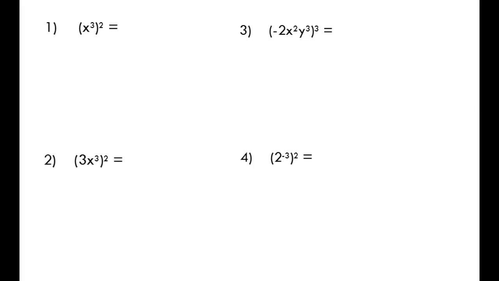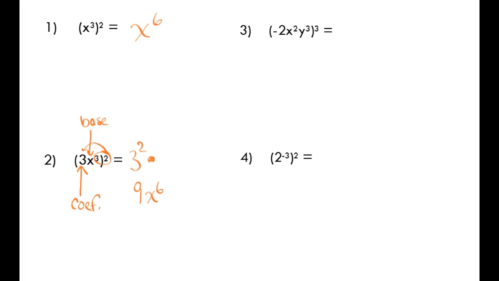Alright, we'll try a few more here. X is our base this time, and multiply we get 6. That one's really, really short. Number 2, this time the 3 is a coefficient because the exponent's not attached to that, it's attached to the x, which is the base. So this 2 affects the 3 by raising it to the second power. So it's 3 to the second power, which is, oops, well, I don't want an equal sign yet. That would be 9. And then I multiply exponents. And that gives me x to the 6.